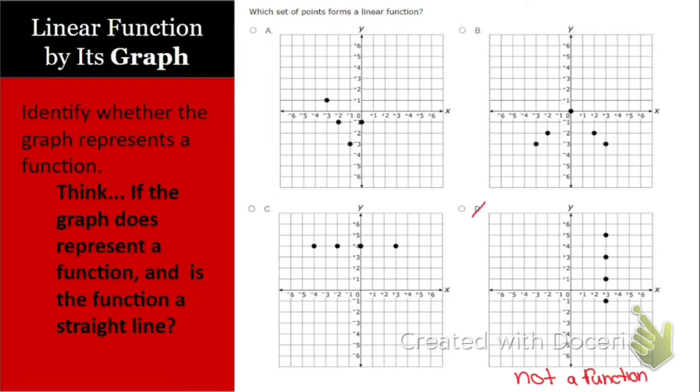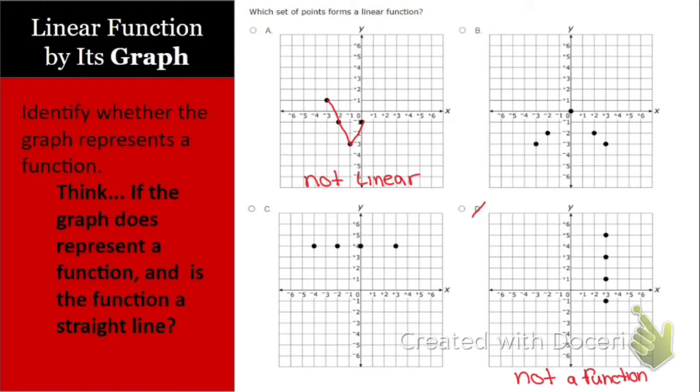The next one we're working with is A. Because we already know it's a function, now we've got to determine, is it linear? But see, they didn't really connect the dots for us this time. So because they didn't connect the dots, we're going to connect them from the farthest left, moving towards my right. And we notice that it's like a backwards check. And because it's a backwards check, it's not a linear function. Okay, so that's not our answer choice.